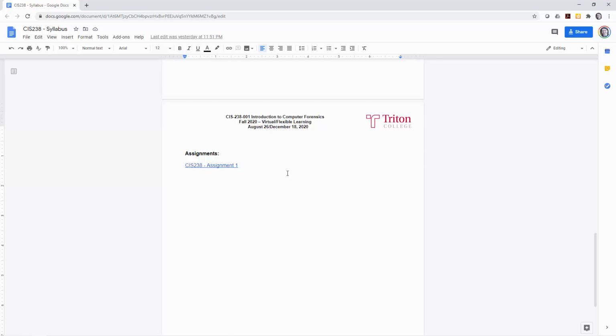So let's look at one. I have assignment 1. Okay, this is a cake assignment, okay? I'm not supposed to give you really, really easy stuff. So everyone, if you're not in CIS238, leave the room. All right, this is just between us. I gave you kind of an easy one just to get you started.